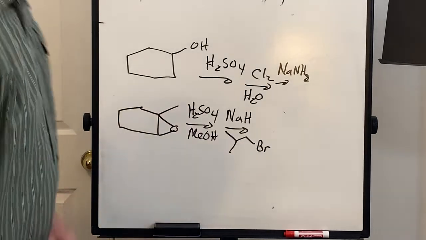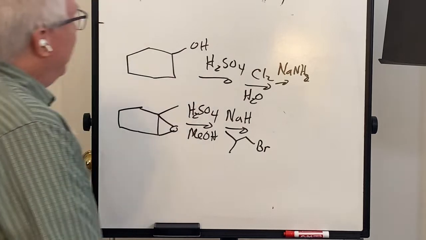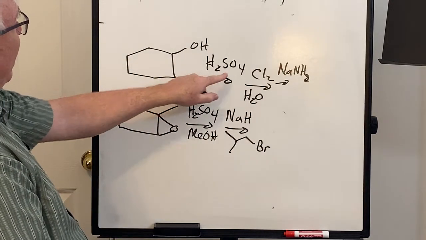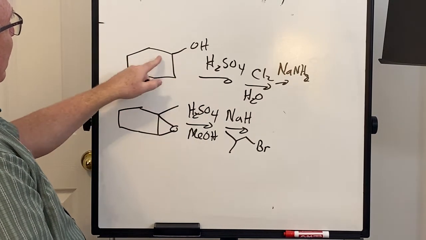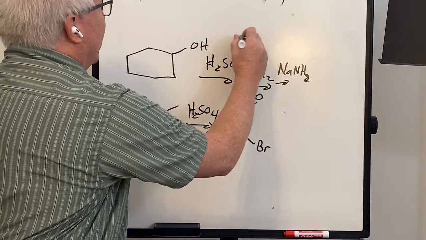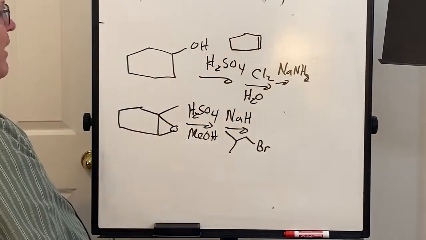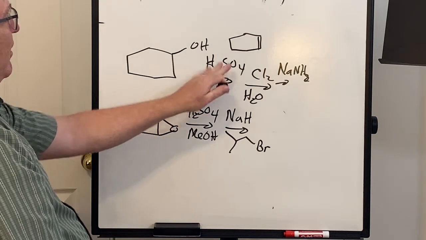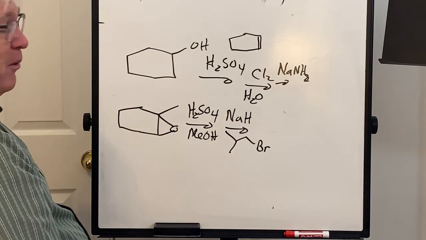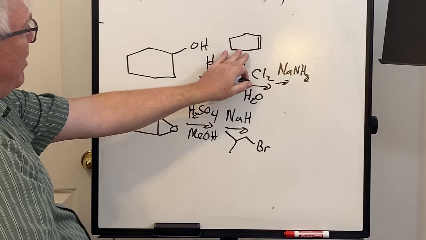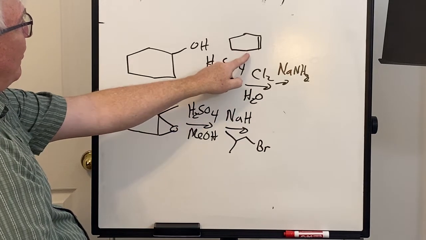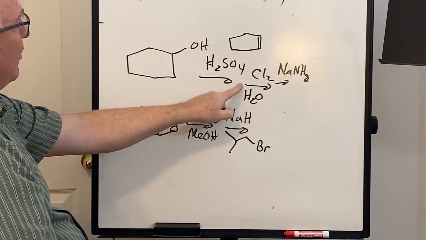Okay, we're back. So what are we going to get here? If we do sulfuric acid alone, this first step, with an alcohol, right, we're going to get the alkene. So for these problems, no mechanisms required, but you should remember the mechanism, especially for the fundamental reactions, and then know what the intermediate is. So we can isolate cyclohexene after this first step.